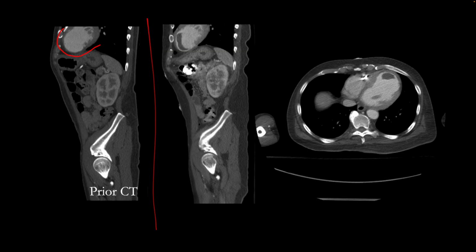LAD territory. So on the current or a follow-up CT of the abdomen and pelvis, the finding was incidental and it was picked up in the chest. So when we are reading CT of the abdomen and pelvis, a part of the chest is in the field of view, and sometimes there are significant findings that can be recognized and reported from that part. So here we find the myocardium looks similar as before, but attached to the myocardium there is this filling defect, and this is also seen right here.